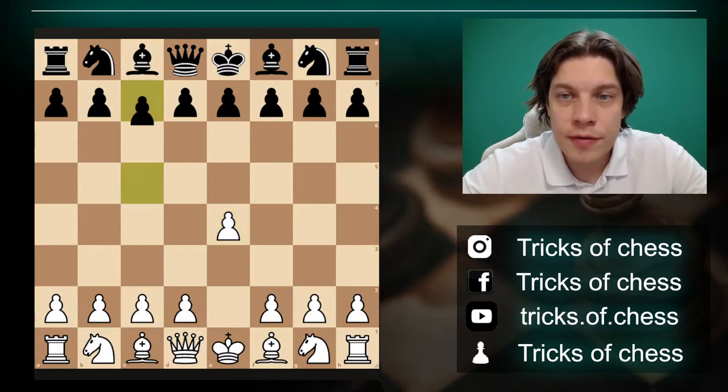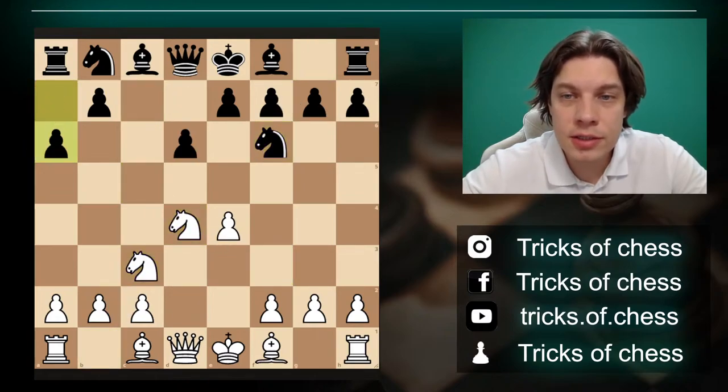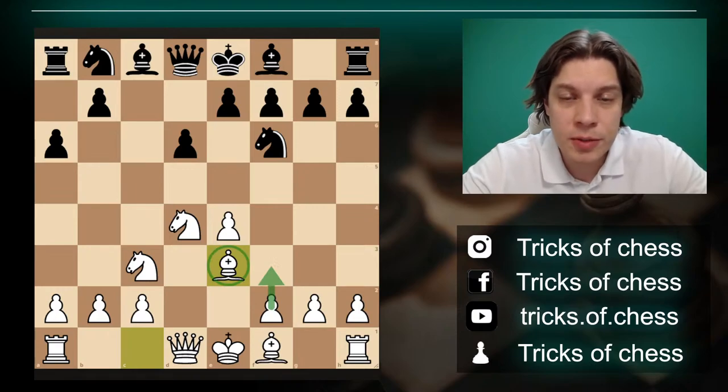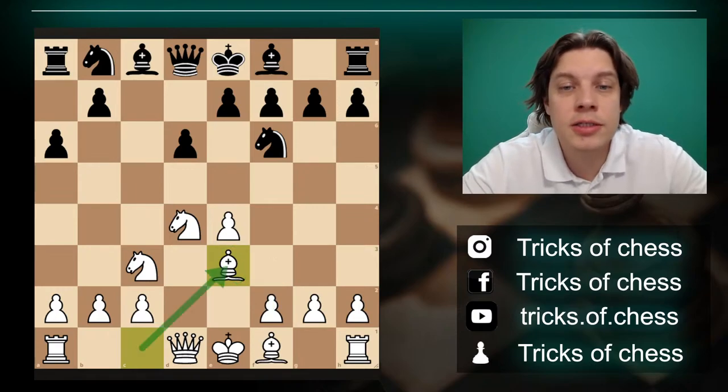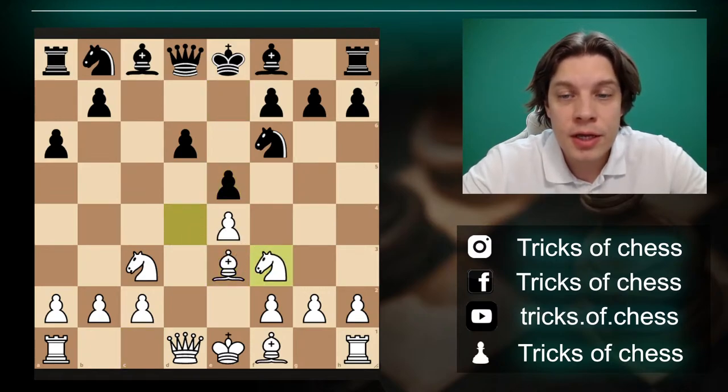e4, c5, knight f3, d6, d4, c takes d4, knight takes d4, knight f6, knight c3, a6. So bishop e3, which is actually one of the possible options. f3 can be combined with bishop e3. Sometimes bishop e3 has its own plan, like it was here when after e5 white decided to retreat to f3. This is very uncommon, and usually white moves the bishop to b3.